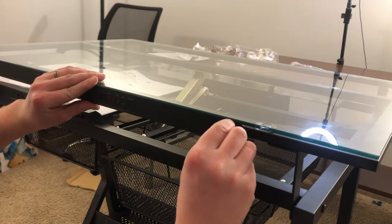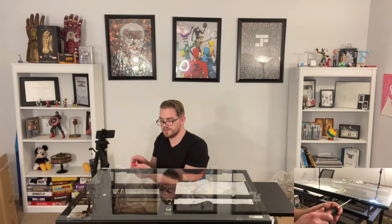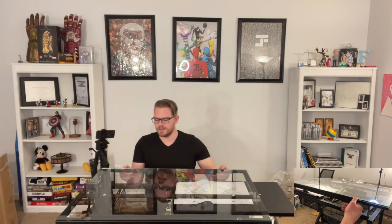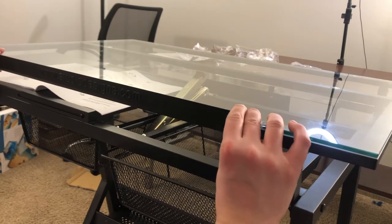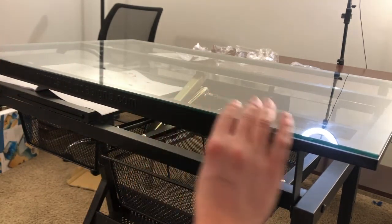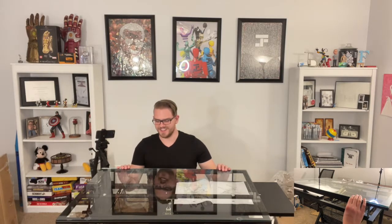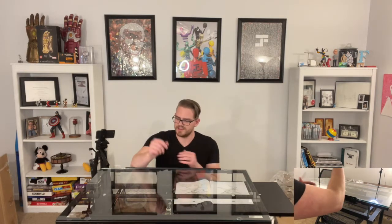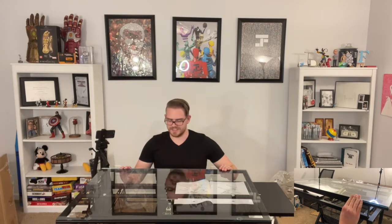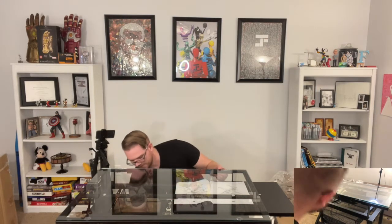So it looks like this will just screw right on in there. I think this is a pretty cool feature. On one of my past desks when I was real young, I didn't have this feature, so it always got in the way. But look at that — I can slide it up to have a pencil rest, or I can slide it down so that it's just a flat surface. That's pretty neat, that is a cool feature. I'll give them that. I've had a drafting table before — it was like a wooden one — but this ledge here was like a permanent fixture. That was step eight, we're on the last step.